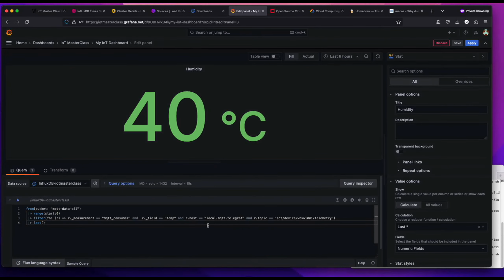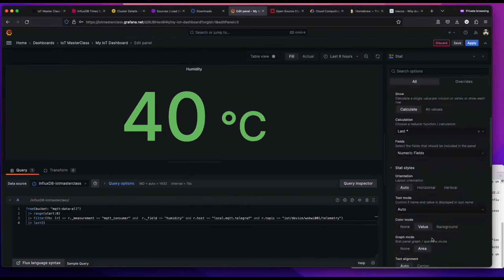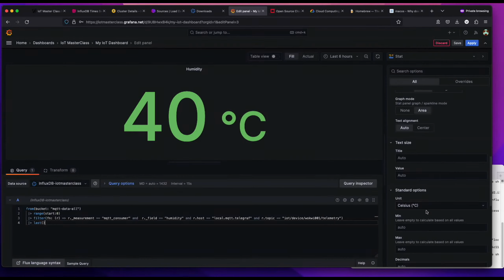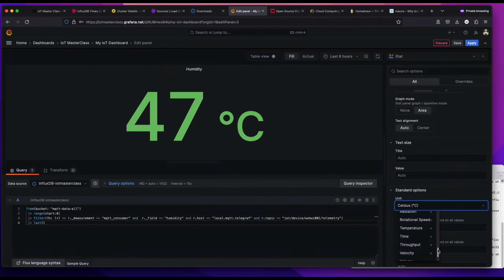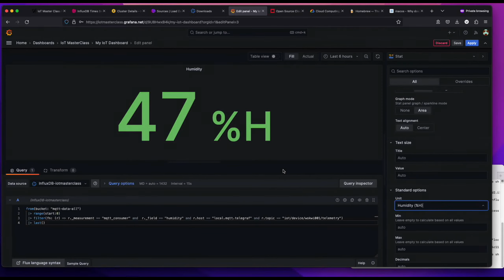Now, what did we do here? We asked for temp. Let's ask for humidity. Yep, that looks good. And then anything else? Okay, and we want to put the unit of humidity. See, the value just changed. So we want to put the humidity %, right?